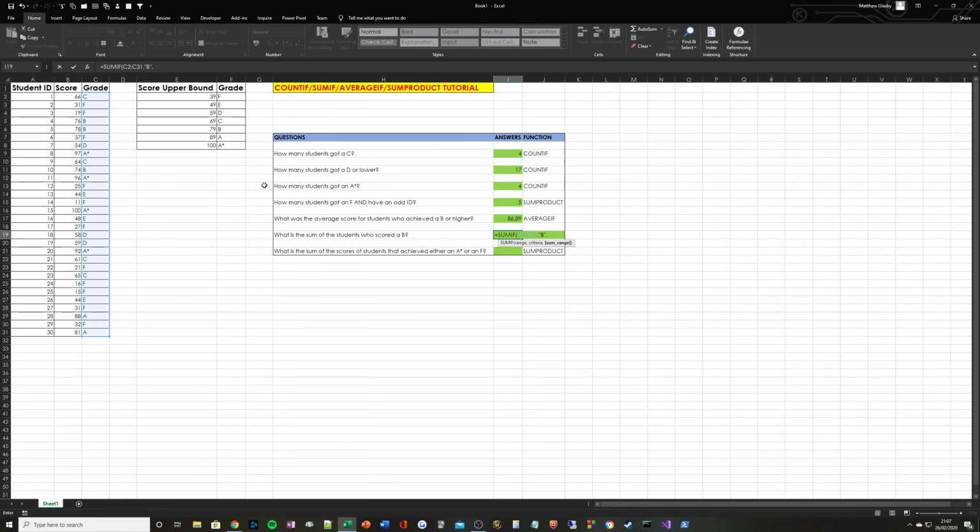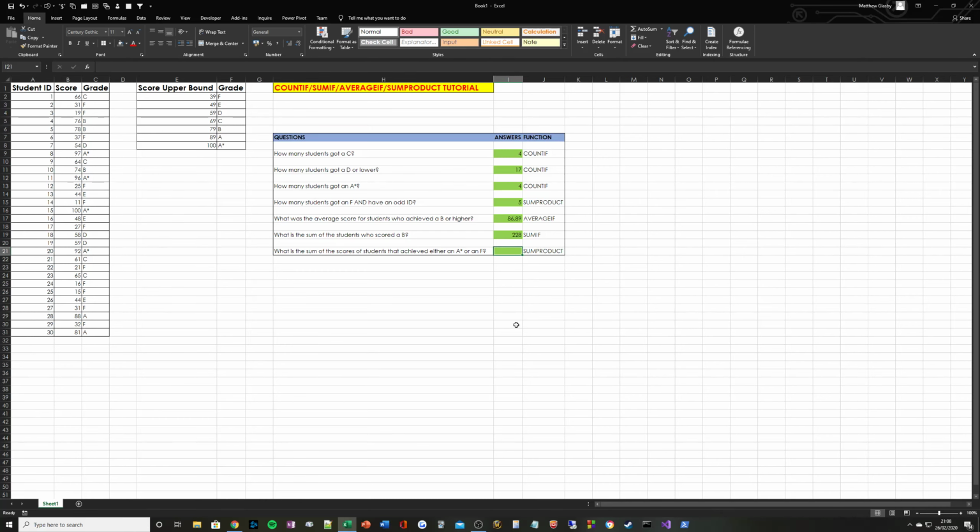Now, what are we going to sum if it's B? We're going to sum column B because that's our scores. So this is going through the grades, and every time there's a B, it's picking up the score related. So it's that one, that one, that one, and that's it. And you can see down here, I don't know if you can read that, the sum is 228, the count is 3, average is 76, that's quite nice. So yeah, 228, that seems to be correct.